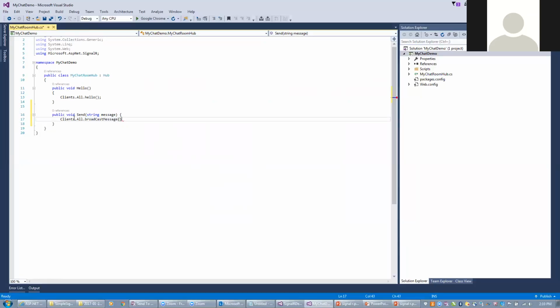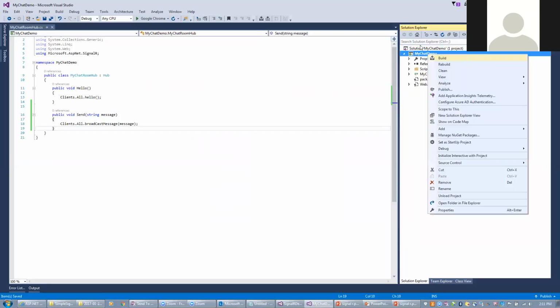So this object is a dynamic object, and you are creating a method on that. Yeah, that's it. Now we will add SignalR to the server's pipeline.